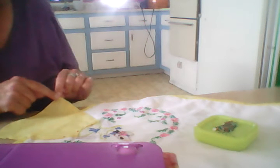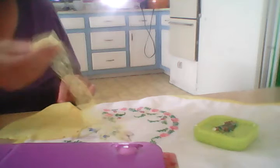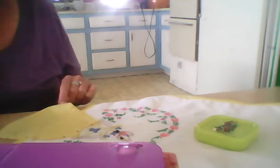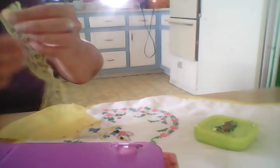I think what I'll do is start in this corner here and go around like that and that, and then I'll gather the lace and put that on the bottom. I sewed this lace gatherings on the machine. First time I ever tried that.